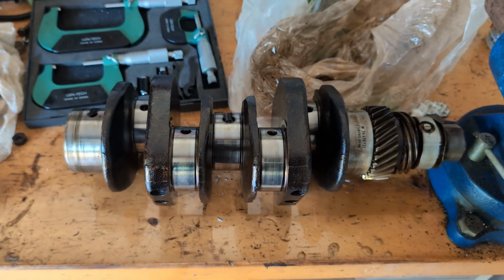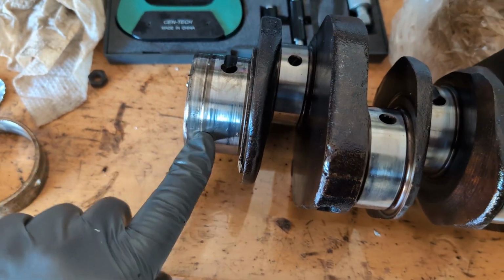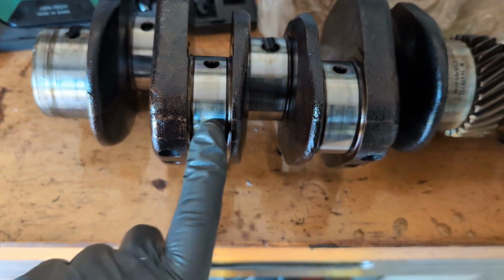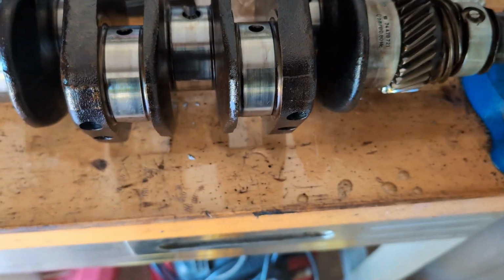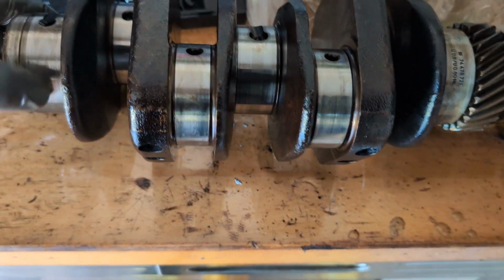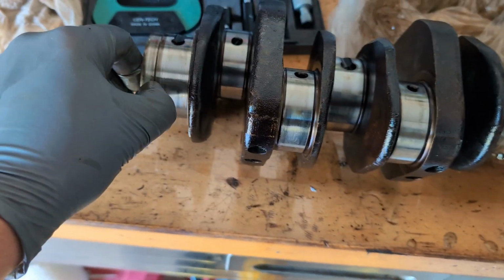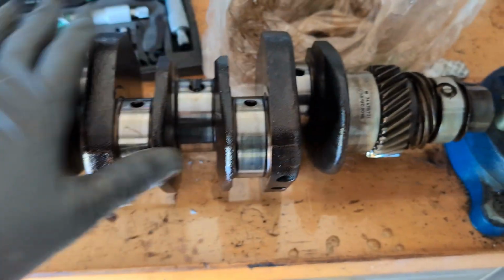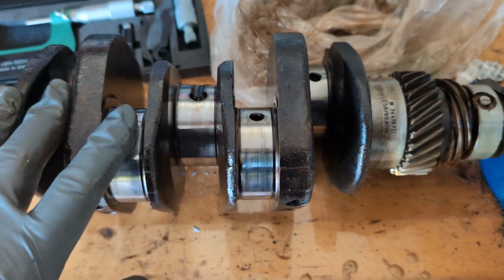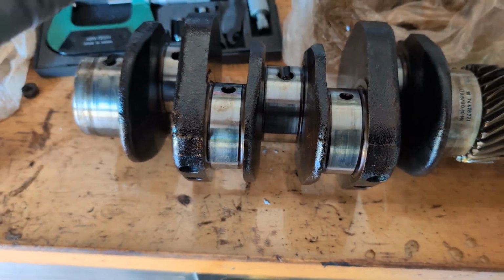So that's just a real quick evaluation. There's other things to evaluate on the crankshaft. You can see there's some score marks on this, and some score marks on here. Again, some of this stuff will polish off. Maybe some of it is too much to polish off. Usually you can feel it with your thumbnail if it's bad, which I don't feel anything that way. This is not supposed to be a comprehensive crankshaft inspection video. This is just supposed to give you an idea of how to evaluate.